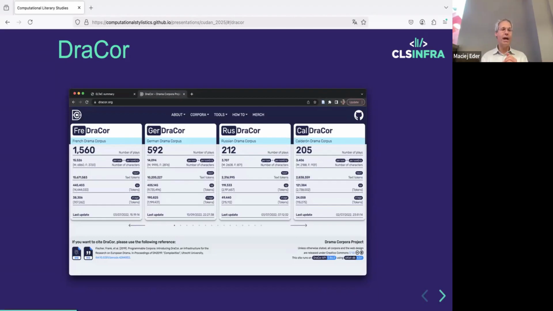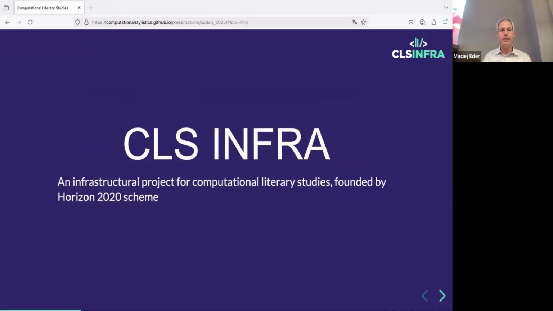Using an API interface, you can write a very short script. For example, I want only French texts that are not comedies, but tragedies only, written by female authors and covering the span of this and that. You can program your wish, and then you can use the API interface to grab as many texts to meet your requirements as you like. So that's this idea of programmable corpora that is also very novel and very in line with the CLS thinking.